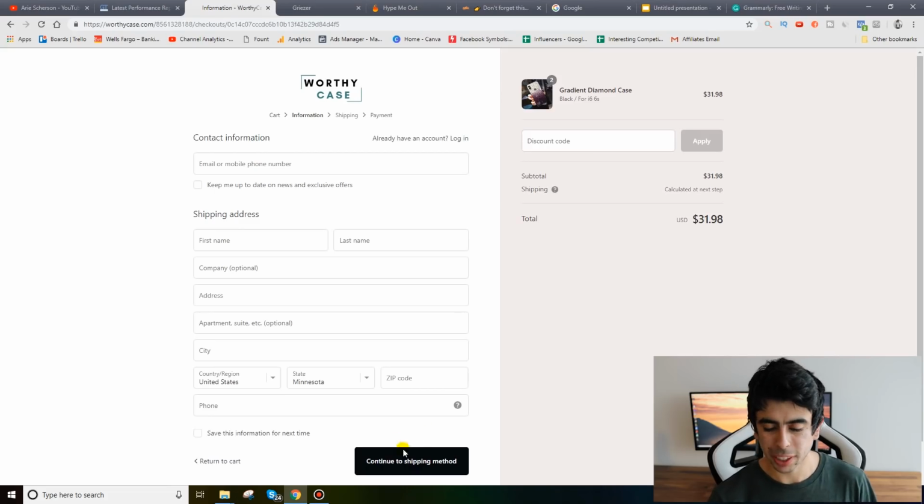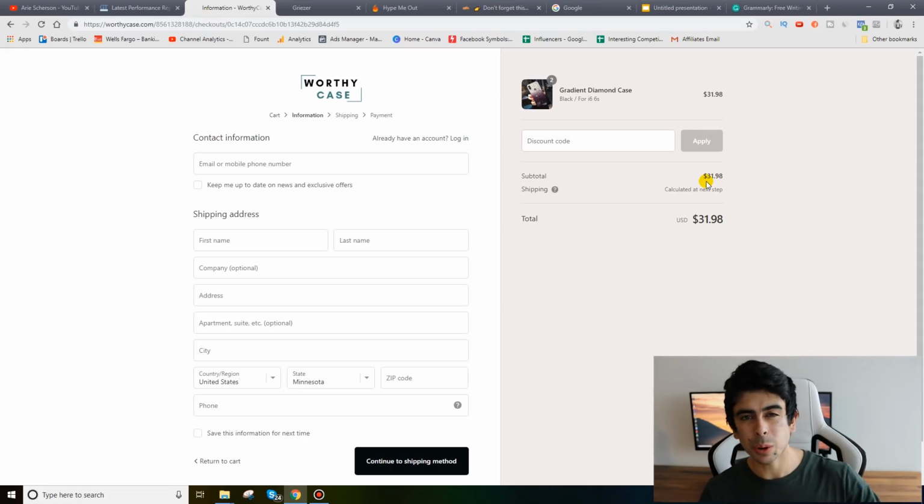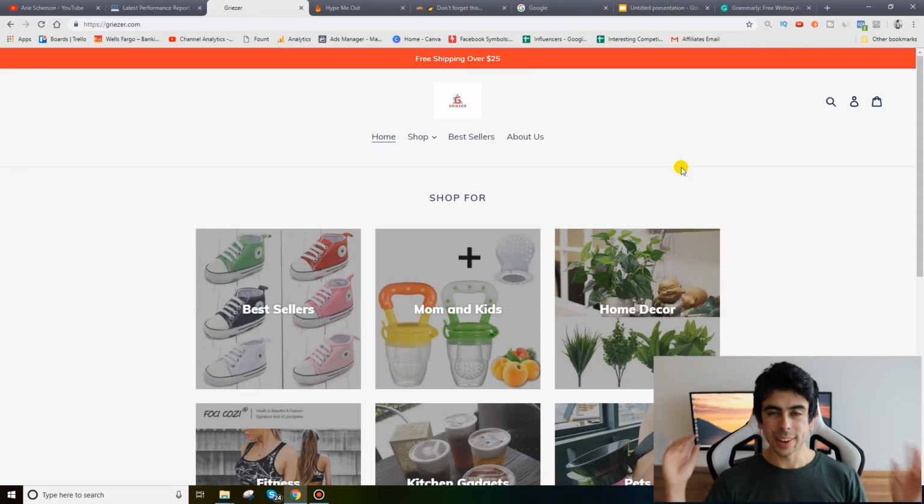So I would say maybe make it a blue or just a green like you had previously. But your logo looks great, and that wraps up this store. I would rate this store a 7 out of 10, and I would rate the previous store a 4 out of 10. Sorry, don't take it personal. Now let's move on to the next store here.